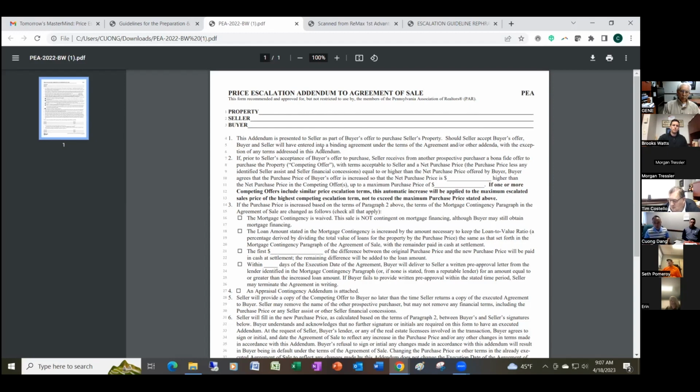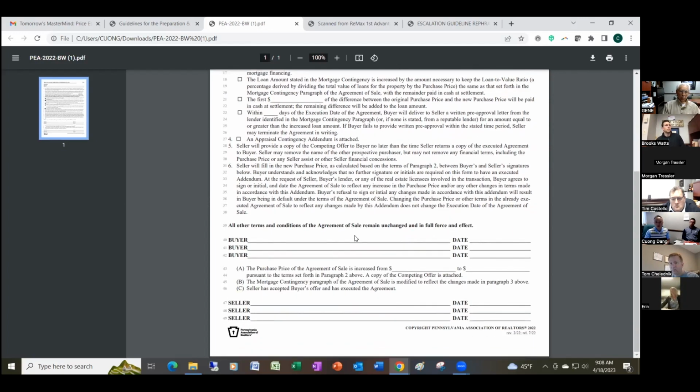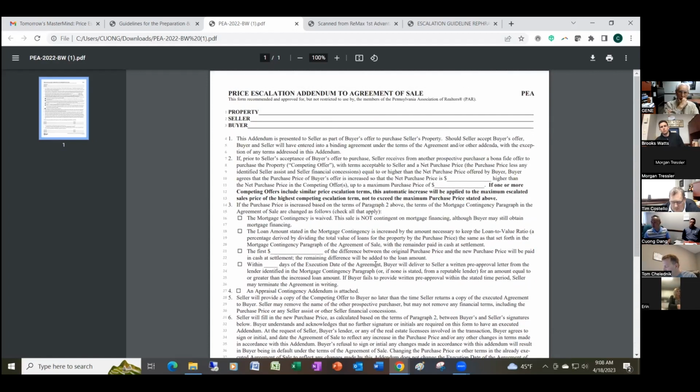Okay. So when a buyer submits this to the seller, they're at the mercy of the seller to pick a price so long as it follows the escalation clause. Okay. Because if you notice, the buyer signs off on it, and then at the bottom we fill out a price, and then the seller signs it. So there's nothing for the buyer to reinitial or anything like that. Okay. So once it's submitted, the buyer has agreed to purchase up to that price. Okay.